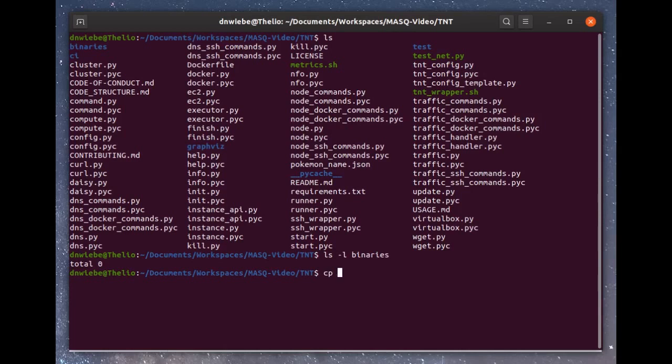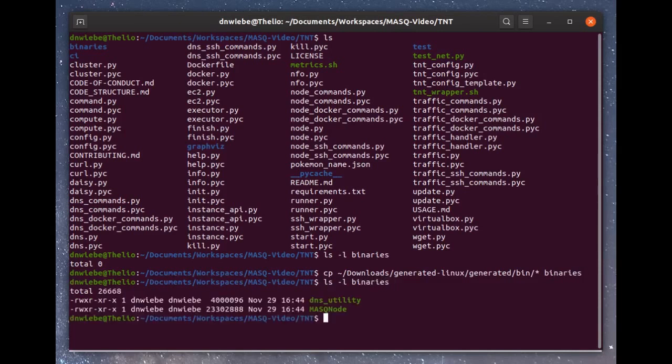So we'll copy in the stuff from downloads, generated Linux, generated bin, everything in there we'll put in our binaries. And now we see those 2 files in. And so the next thing to do, I think, is to actually run TNT.